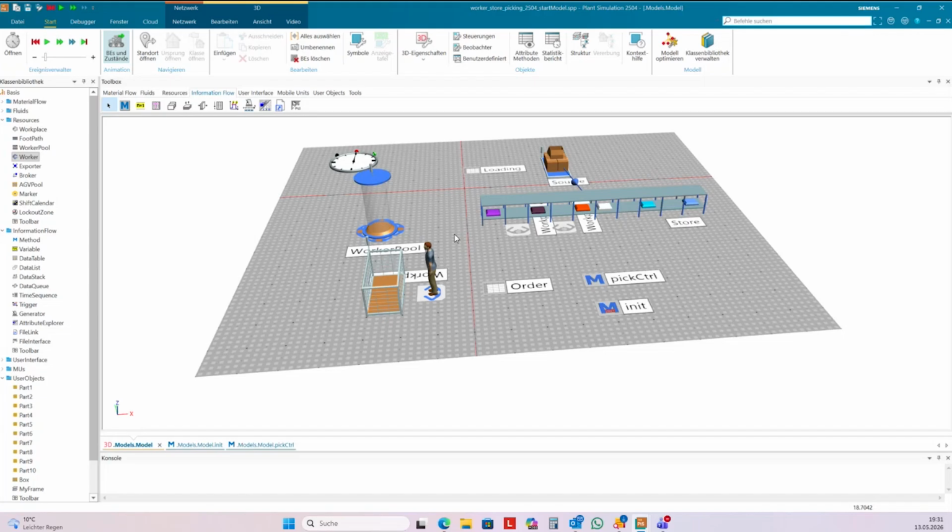But this is the first decision you have to make. Do you want to use the worker, or do you want to use a transporter to model this behavior?